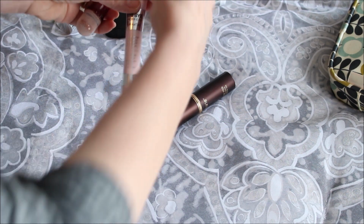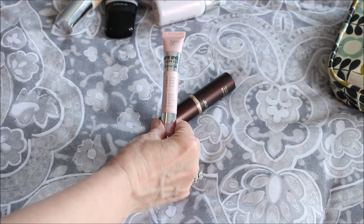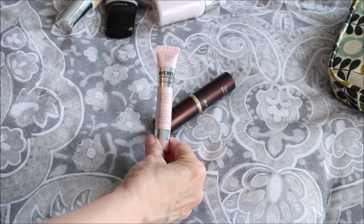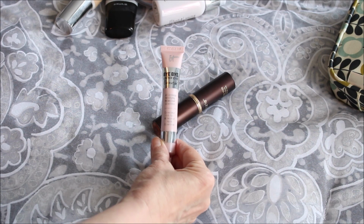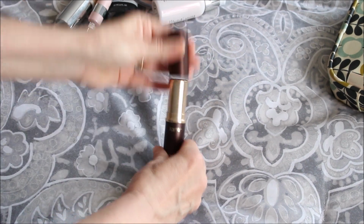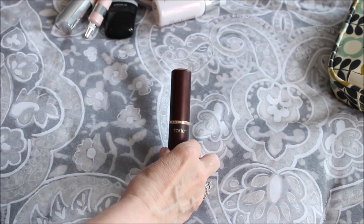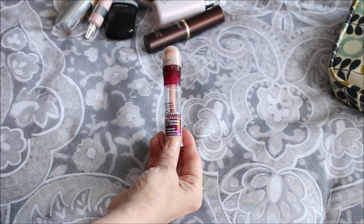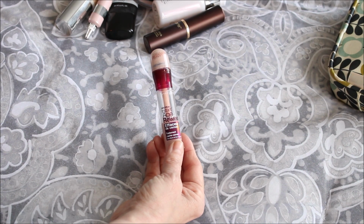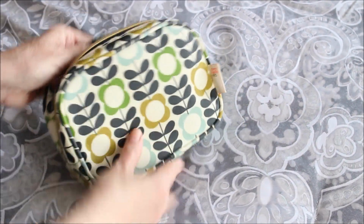I guess I'm a big IT Cosmetics fan because I also use their concealer, which is Bye Bye Under Eye, and I just use this as a concealer wherever I need it. This is in the shade Light Ultra Fair, and I always try to get a concealer for under my eyes that's a little bit lighter than my foundation. And this is a stick foundation from Tarte. Sometimes I use that if I just need a quick little touch up during the day, or if I'm trying to get out the door quicker than normal. And then I always pack one of these Age Rewind sticks to brighten up around my eyes and along my nose. And in my other bag is anything that I need to use for my eyes, and I think I even have some lip products in this one today.